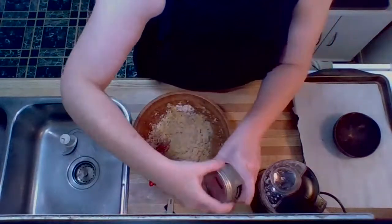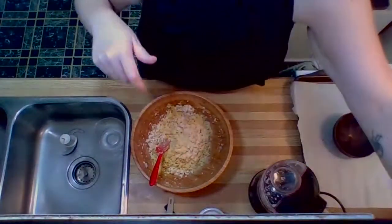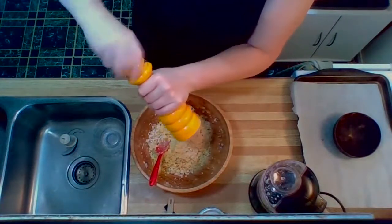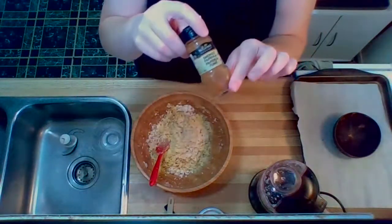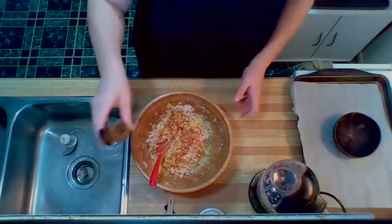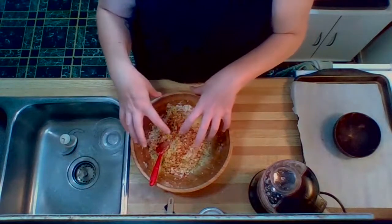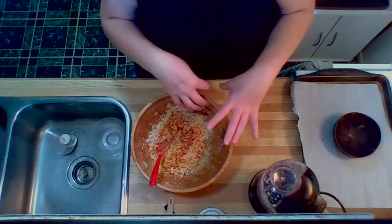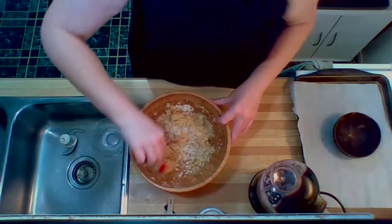And then I'm going to do a little bit of salt and lots of pepper. I like lots of pepper, so you can do that to your liking. Once you have all the dry ingredients, one more left, some smoked paprika. I just do a couple of dashes. If you were doing a taco flavored meat, this is where I would put your taco seasonings in with the dry. If you're doing this for pasta, you could even put Italian spices if you want, but I like it just like this.